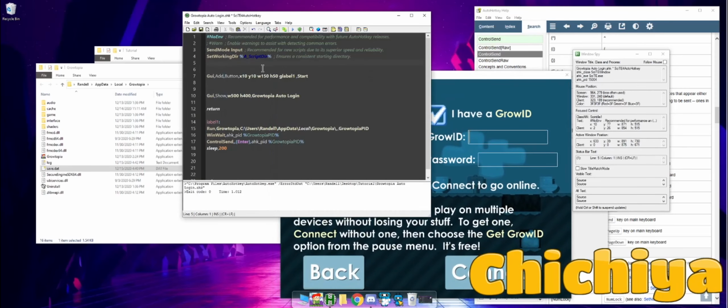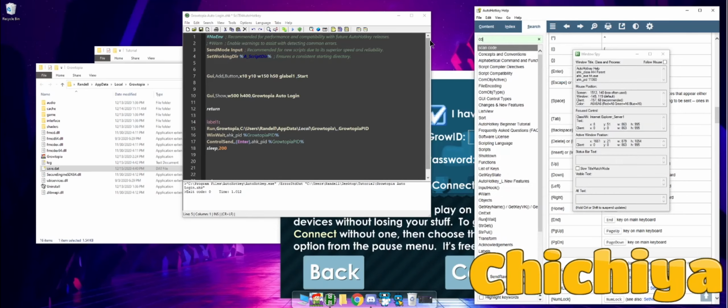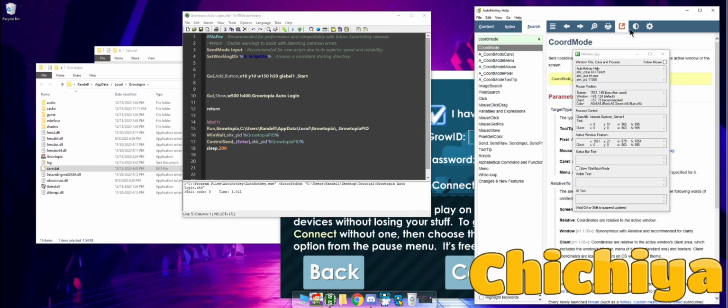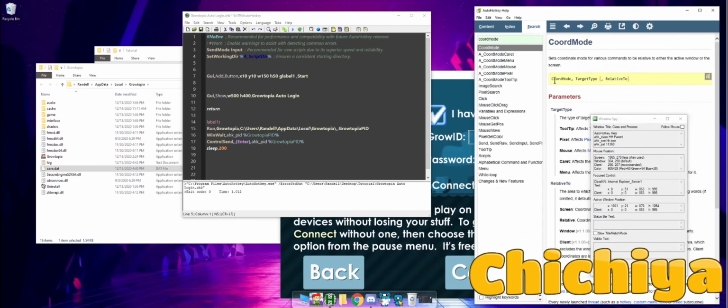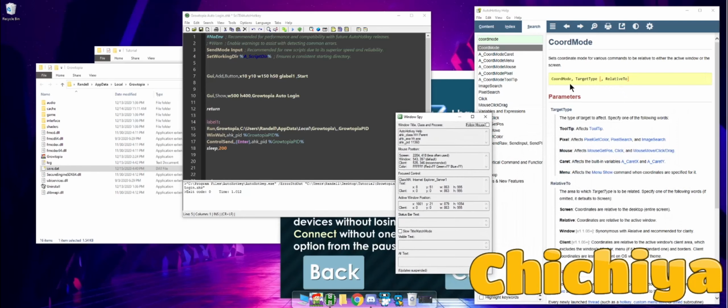Because we're gonna use CoordMode. CoordMode, target type, and relative to. Our target type is the mouse. We want CoordMode, Mouse.